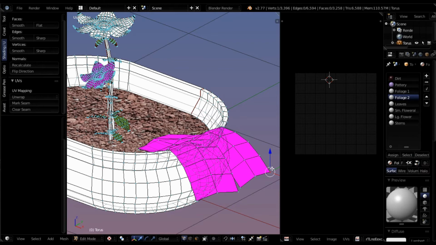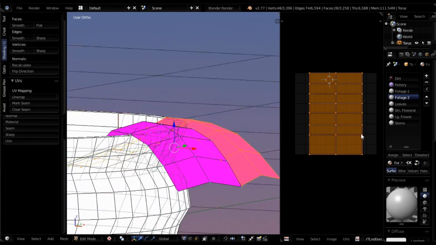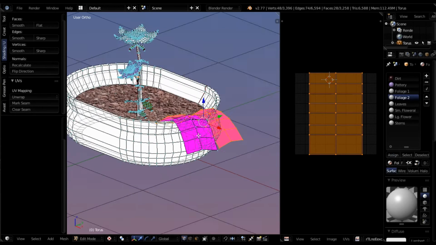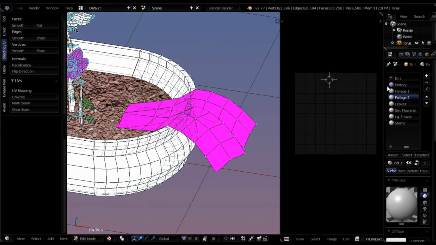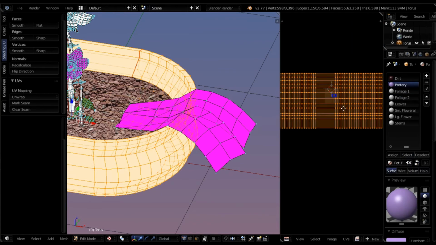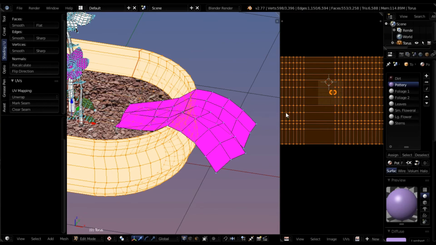I guess I did not assign it like I told you to do. So let me go ahead and foliage 2 is selected and click assign. Double click on that to make sure. Alright, so deselect everything. Pottery, select. There we go. I need to select all of it if I want it to be associated with the image.